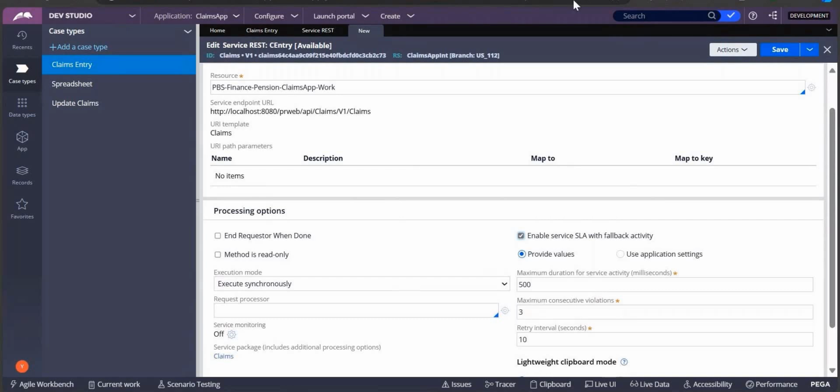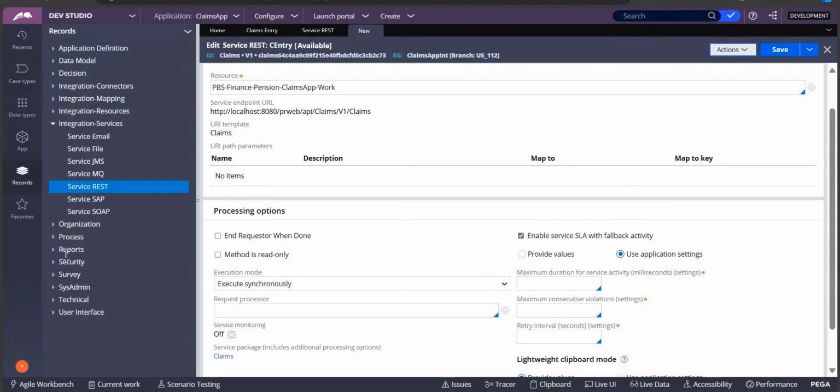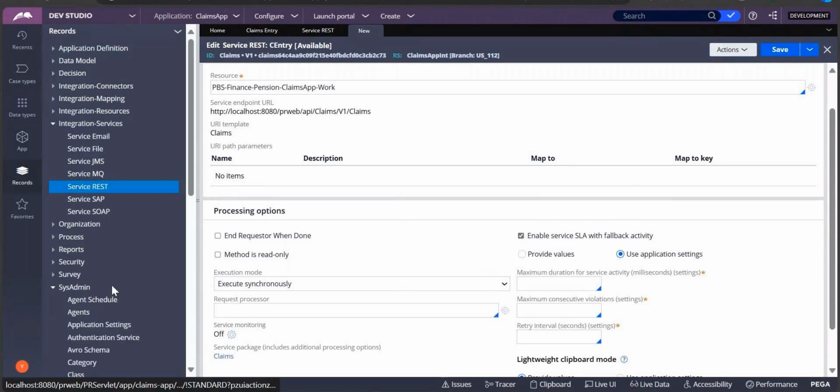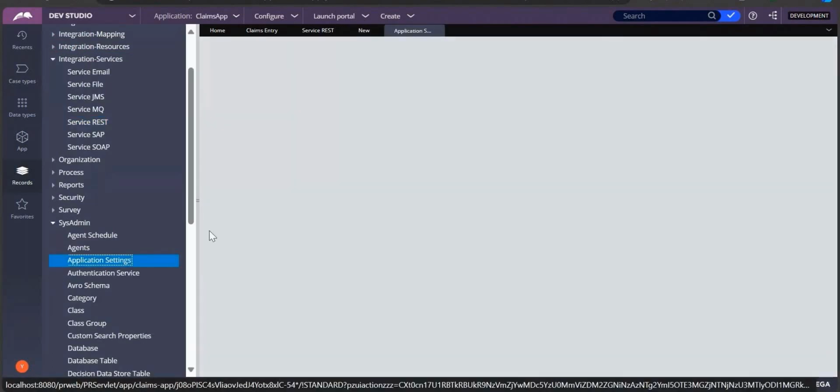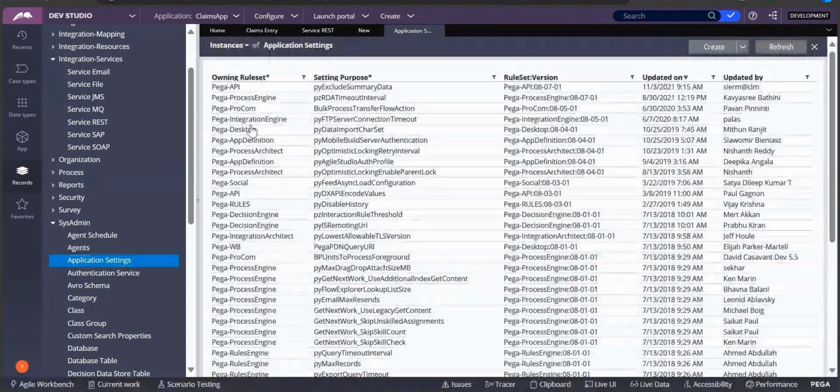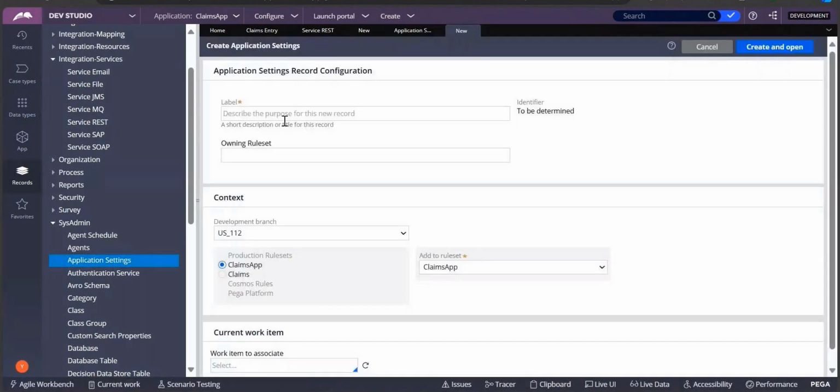Here you can add hard coded values, or if you have anything in your application settings, you can use those application settings here also. Application settings would be like this: if you see sysadmin, there is an application settings, and here you can create application settings.